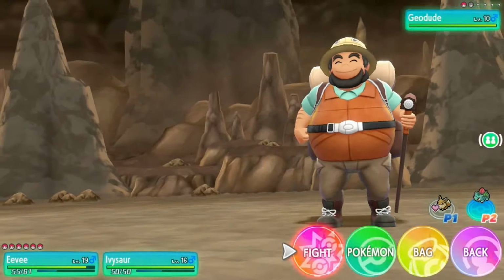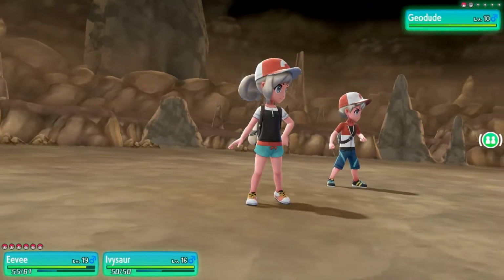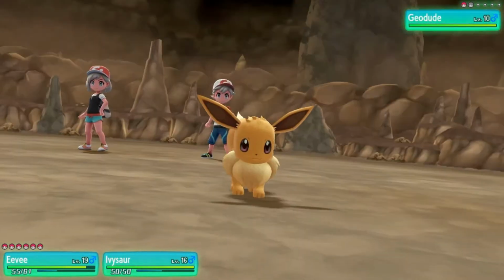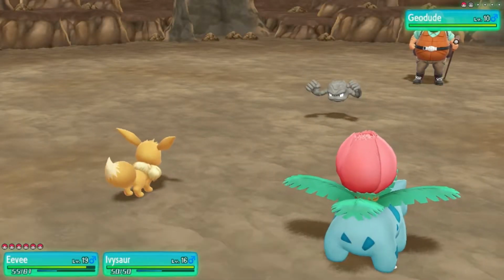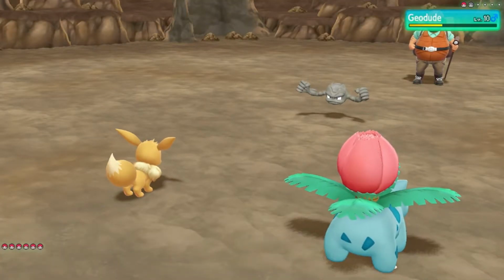Oh, I shook and it did something. No, I think it was because of me, because I was Eevee. Just go ahead and use Vine Whip, just in case whatever I did was Eevee's sure hit move. Eevee Volley. What is this? I think that's like a Z move. Yeah, I didn't know I could do that.